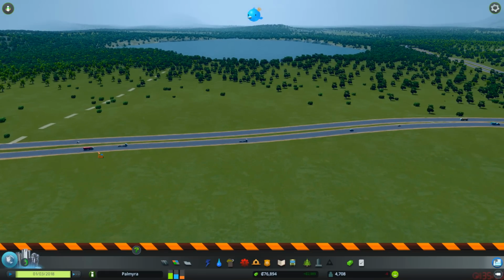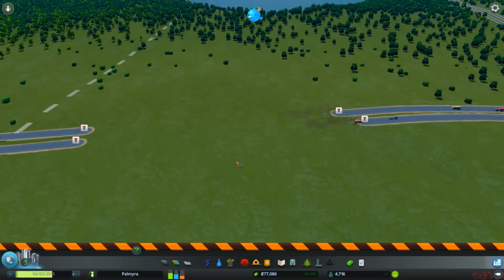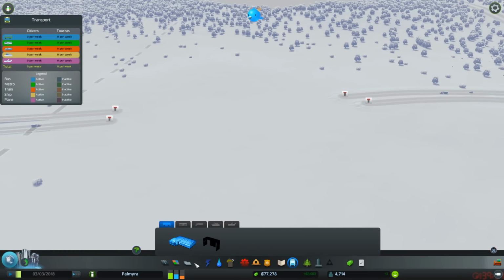So, where we last left off, we're going to be building an oil sector, which means we'll need a new highway interchange. So let's get on that right away.